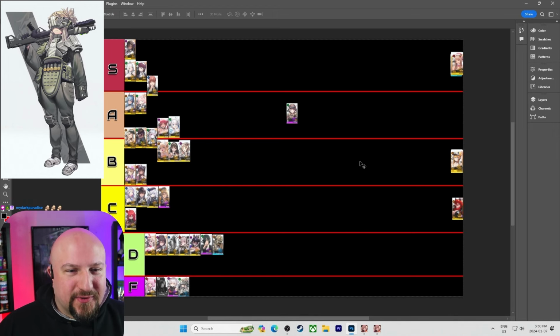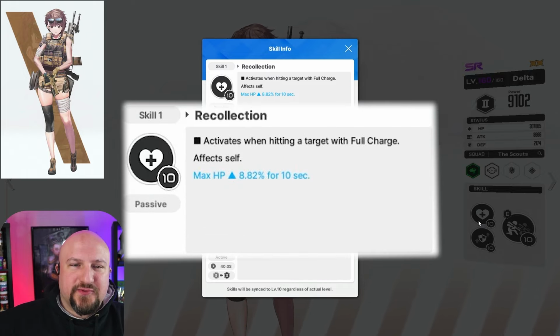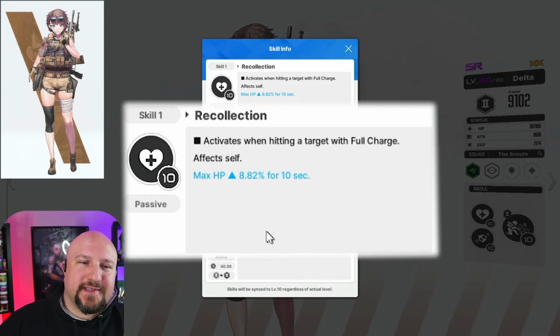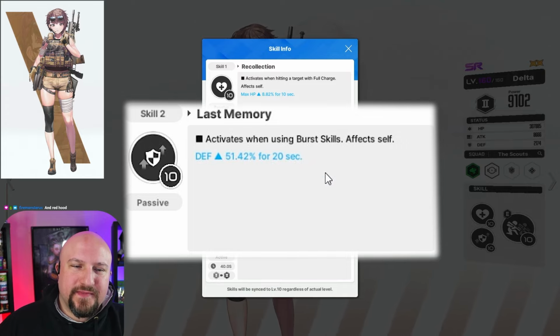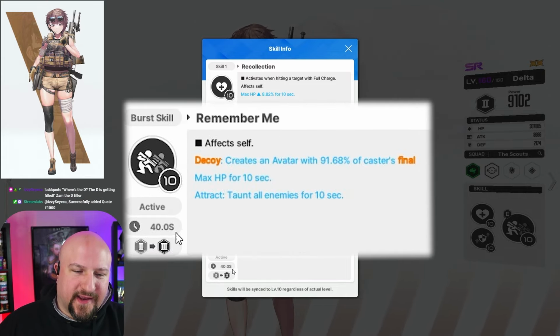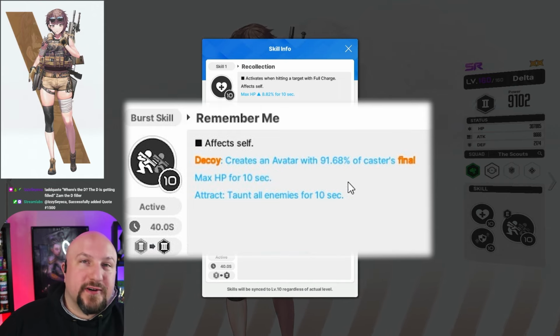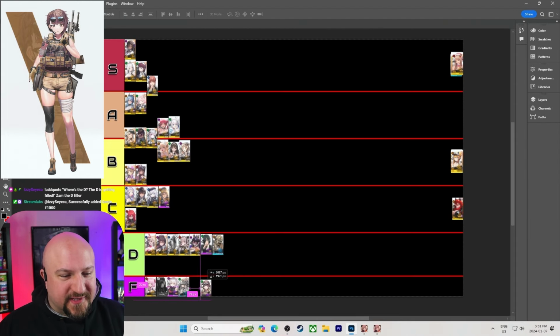The last girl we got to do, Delta, is a sniper rifle defender. Activates when hitting with a full charge. She gets 8% more max HP. When she's using a burst, she gets 50% more defense. When she bursts every 40 seconds, she'll create an avatar with 91% of her max HP that will taunt for 10 seconds. Delta goes down into the F.